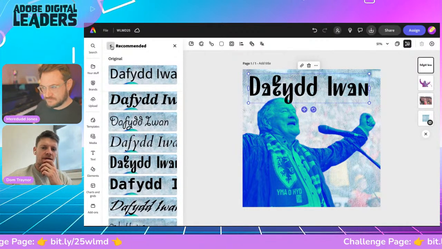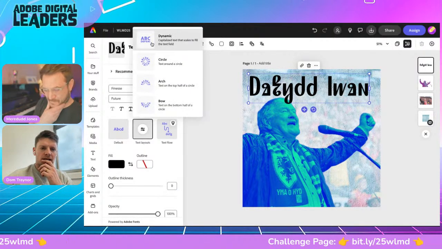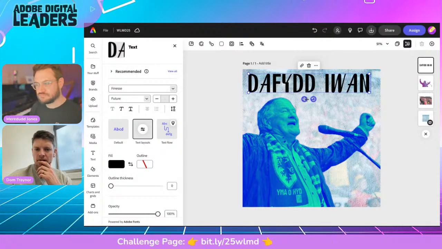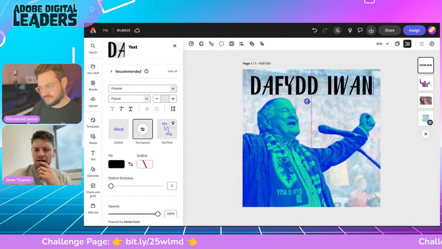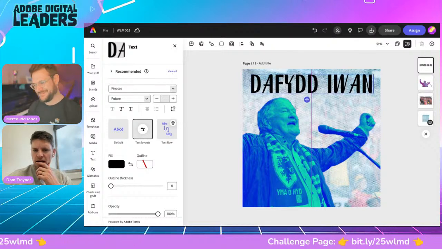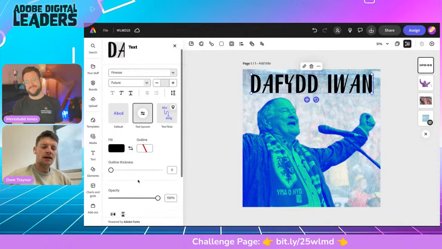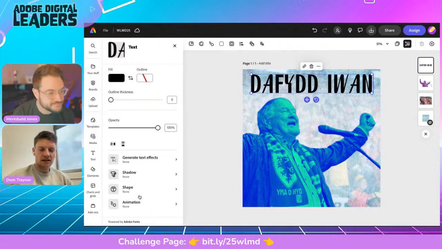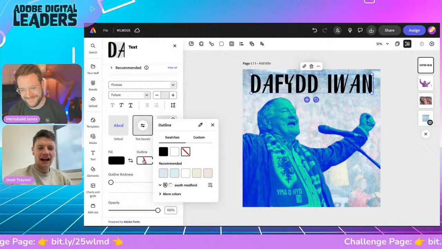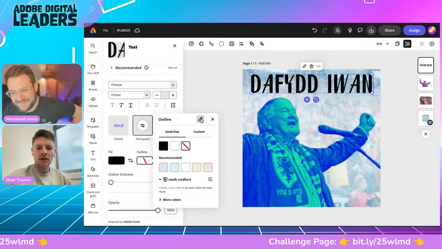I wonder if I go back and do dynamic, is it going to look better? Ooh, that is cool. That is cool, isn't it? I love that. Right, the pink alignment lines of glory. There they are. And then I'll put an outline on just because I can. That's what happens in these sessions. Outline.